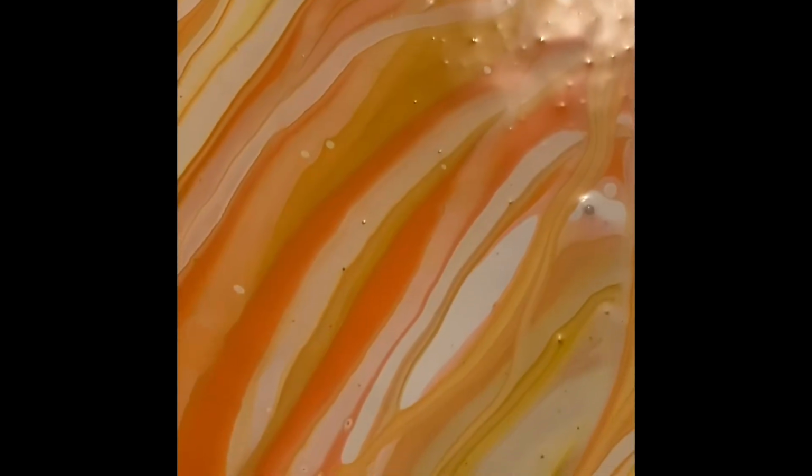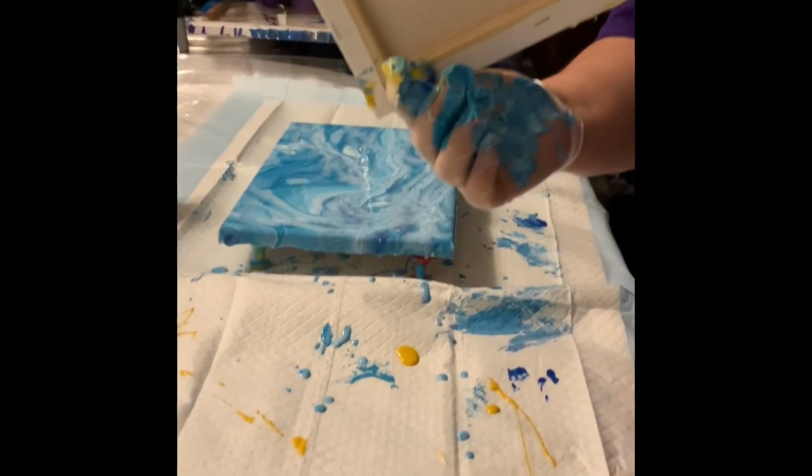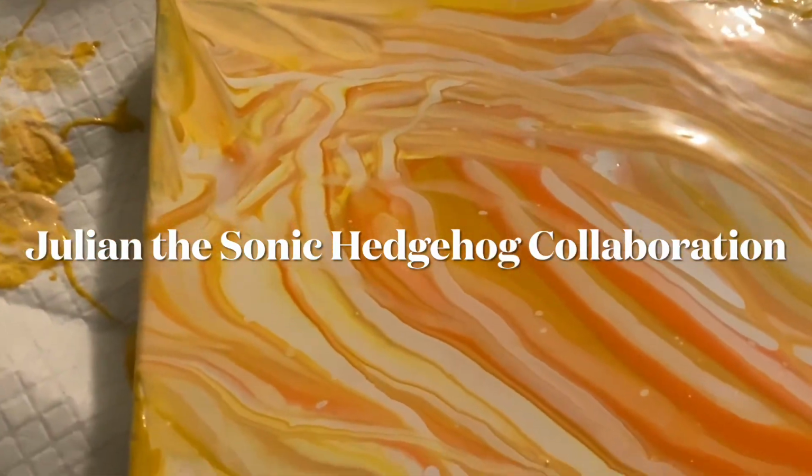For this painting, I need to pop all these air bubbles. So let me do that, and then I'll show you the final product. Yeah, see that? It's great. We just wanted to show you Sonic right there. And also we wanted to show you, here's a close-up of the final product. This is Tails.